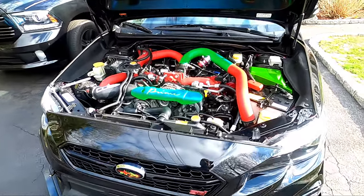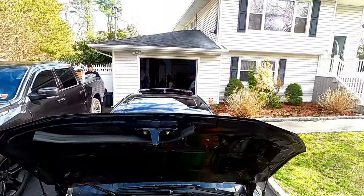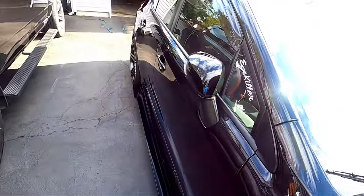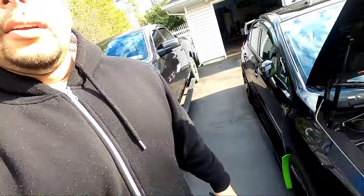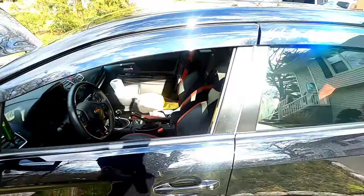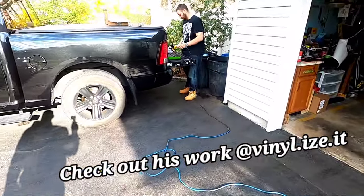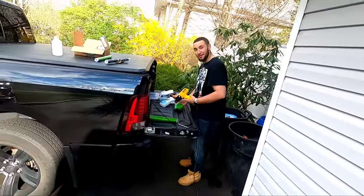Today I'm doing a couple extra things right now. My boy Andrew, he's over there in the back. Today we have a little project. We're gonna wrap my rearview mirror caps two-tone, a different color on the top, a different color on the bottom. He does wraps on the side, he's pretty good at it, and it's a good friend of mine's brother. Andrew, say what's up. Yeah, he's a man of few words.